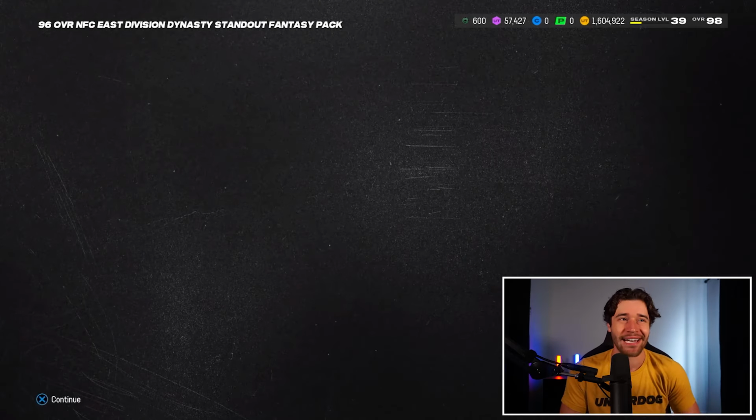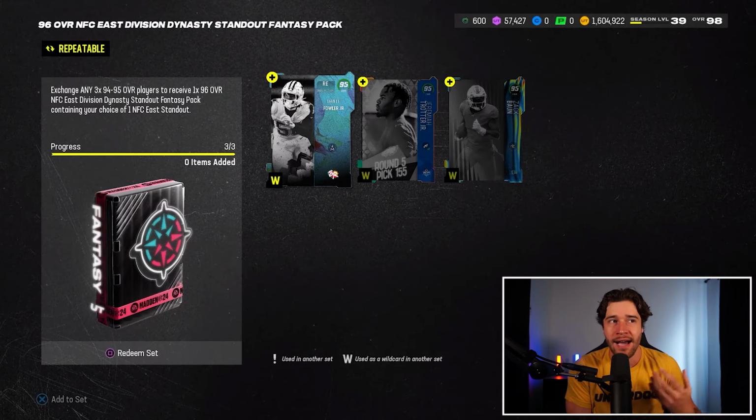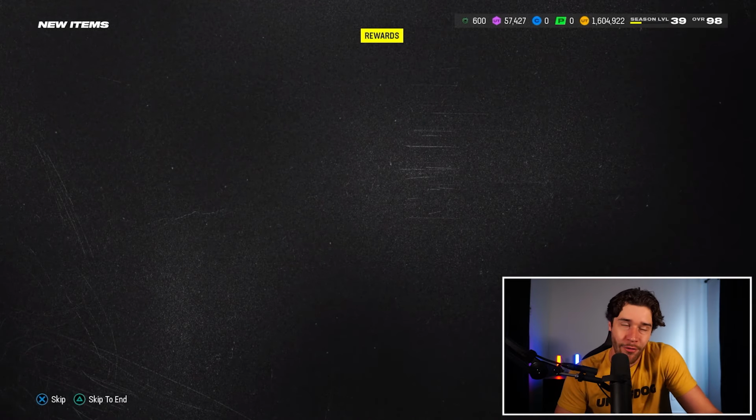So that's exactly what we're going to be doing. You can pick any of these Division Dynasty 96s. For me personally, I want to do the CD Lamb set, so I'm doing all the NFC East ones. You can do whatever you want. CD Lamb is the most expensive right now. I'd recommend you do them.